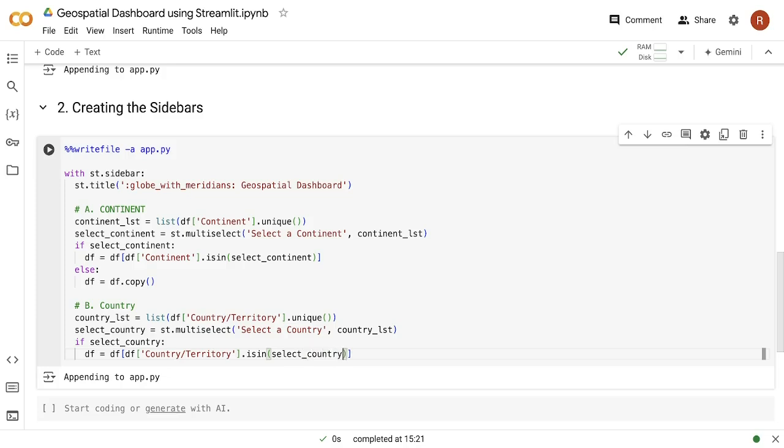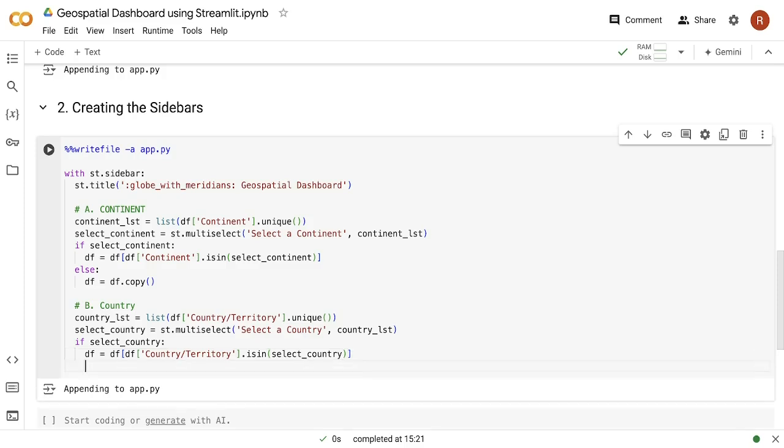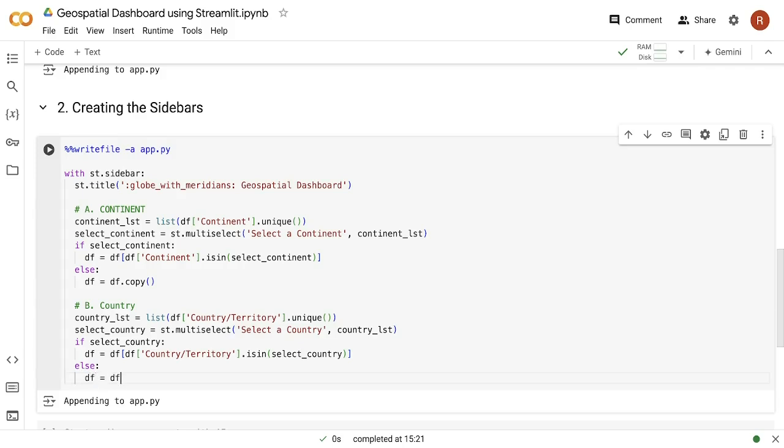That is, if you are selecting any particular country from the drop down box, then you will visualize data only for that particular country, and if you are not selecting any particular country filter, then you will copy the existing data frame as it is, that is df is equal to df.copy. Fine. So this was the second filter for country.